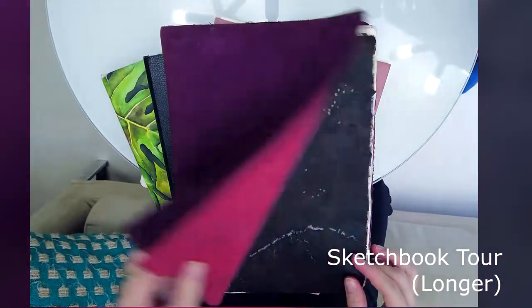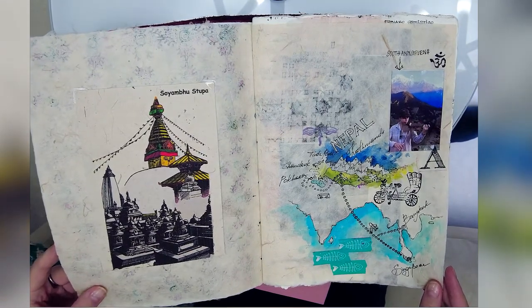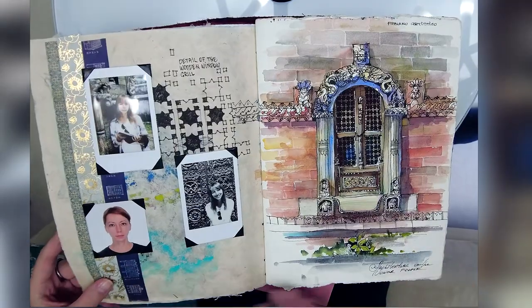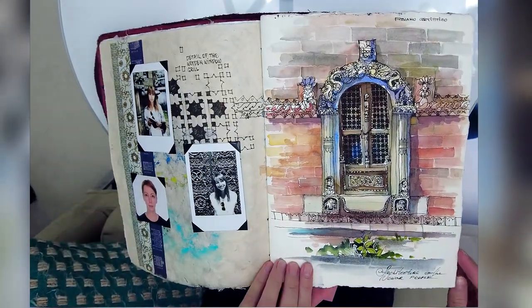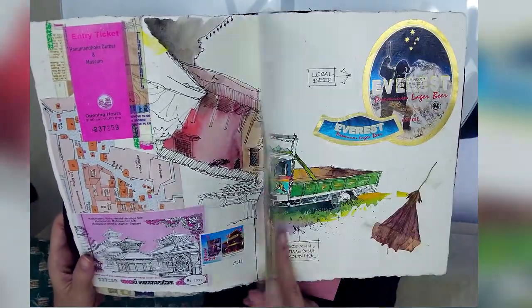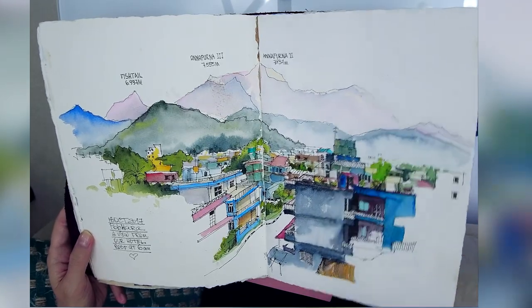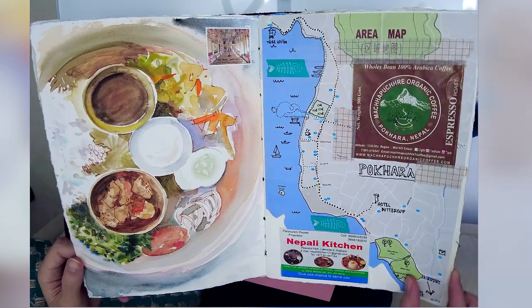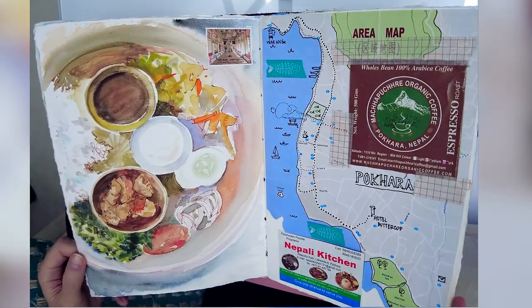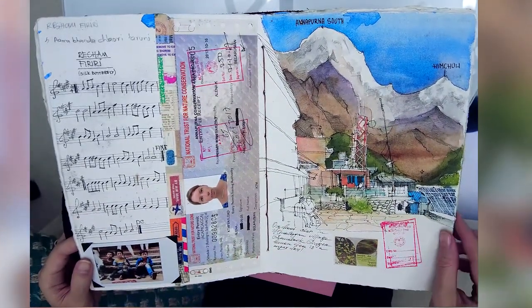My friend makes sketchbooks for her trips — she makes them herself. The paper is from Nepal, handmade paper. You could put very nice watercolor on it. She does them with beautiful leather, hand-bound for the trips, nicely torn with rough edges. That's my favourite travel sketchbook when the trip was absolutely dedicated to drawing. I would go to post offices and ask for the current stamps because they will be history 20 years from now, or find shops with old stamps.